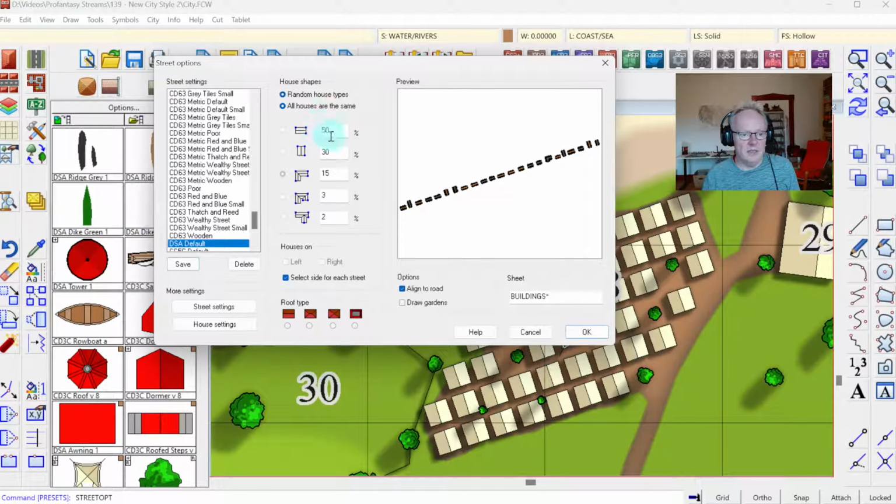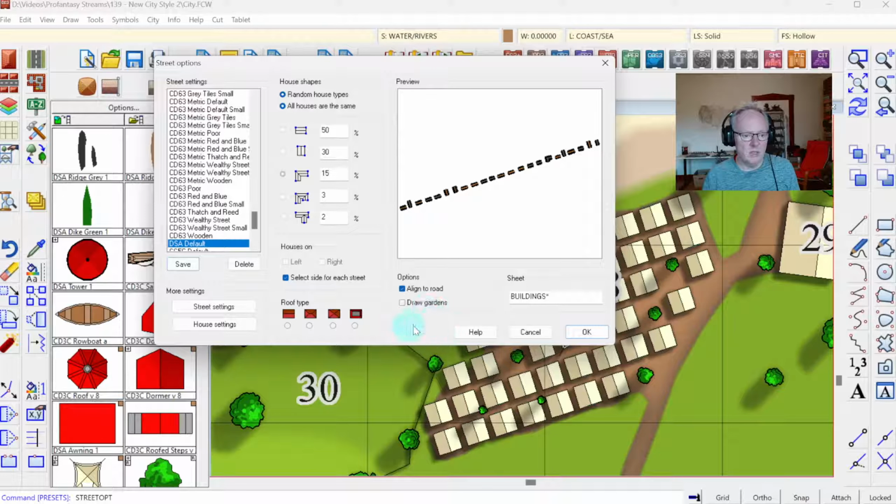And here in these boxes we can set what percentage of house shapes should be used. So if we do this, we have a 50% chance of having houses that are aligned parallel to the street and have this basic shape. 30% same shape, but aligned vertically to the street. 15% with the L-shaped houses, and then 3 and 2% for more complex shapes, which is fine by me at the moment.